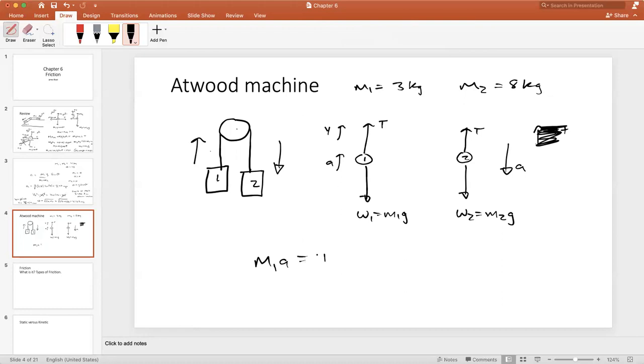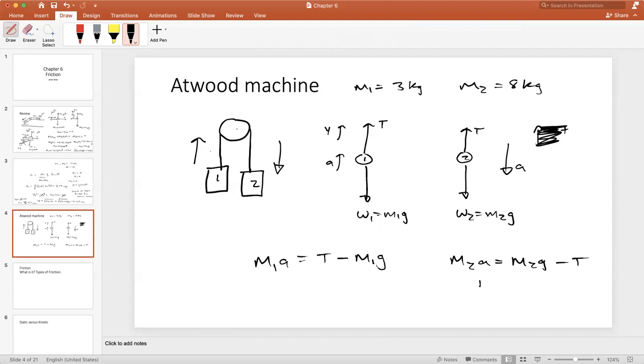If it's positive up, then T is positive, and m1g is negative. For this one, since it's down, m2a, the weight 2 is positive, and the tension is negative. So notice the difference in these two equations. This guy's positive because the acceleration is going down because it's falling. This weight is in the positive direction, the tension is in the negative. In this one, since it's being pulled up, the tension is in the positive direction and the weight's in the negative direction. Okay?